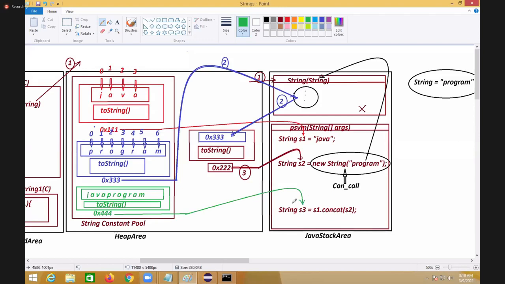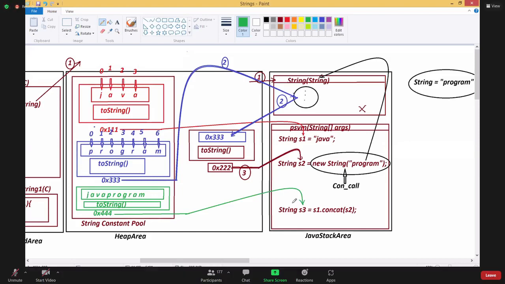I want to say one point to you. Concatenation has a common definition in the string chapters of all languages. Concatenation means combining. Here also strings are combined, but a separate object is created. Existing objects are not modified. Why did I take concat here? Anyway I'm drawing the diagram, and I cannot draw a separate diagram for concatenation, so I included that concept there. In the concatenation process, a separate object is created to hold the concatenated result. All of you understood the behavior?